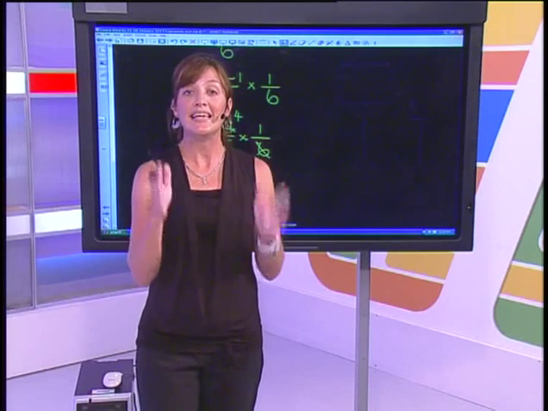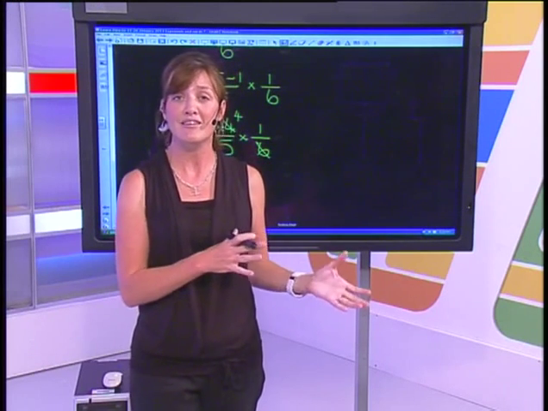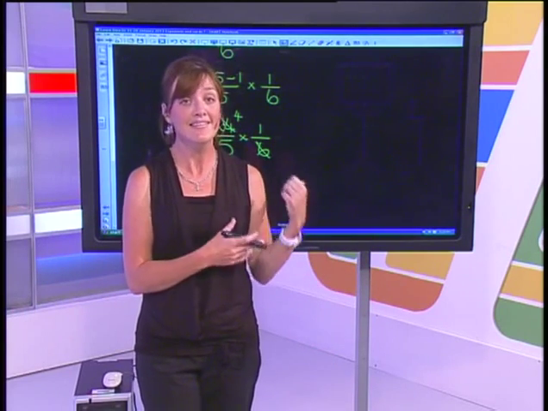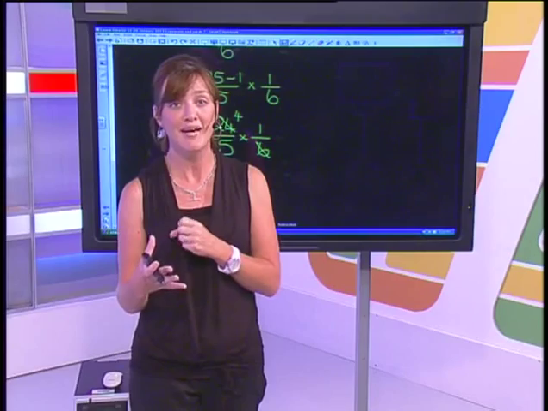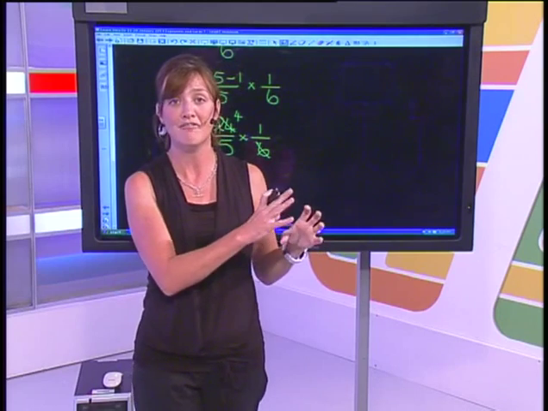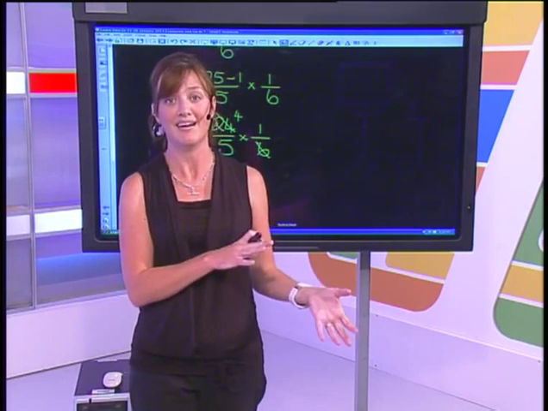So the key difference is that in the previous examples, we had all of our terms multiplied together, whereas in this example, because of that plus and that minus, we were not allowed to cancel over anything, so we had to take out the highest common factor, and by doing that, we were allowed to cancel.